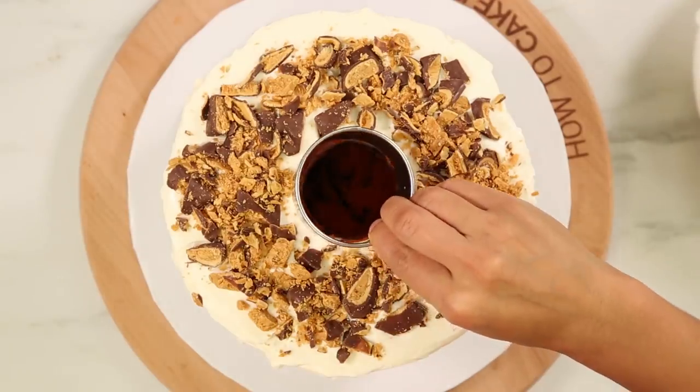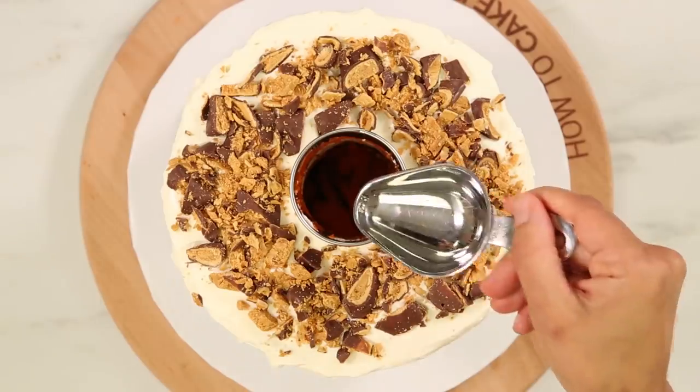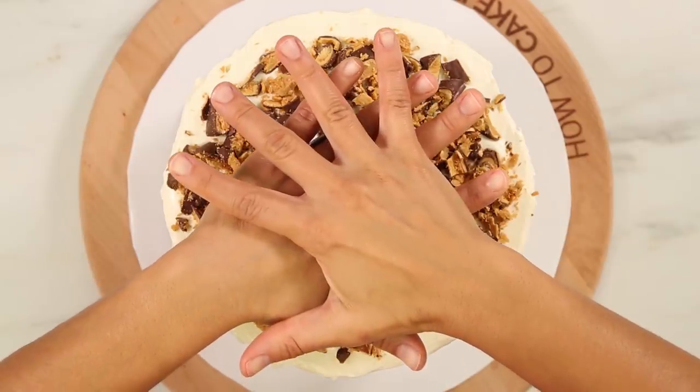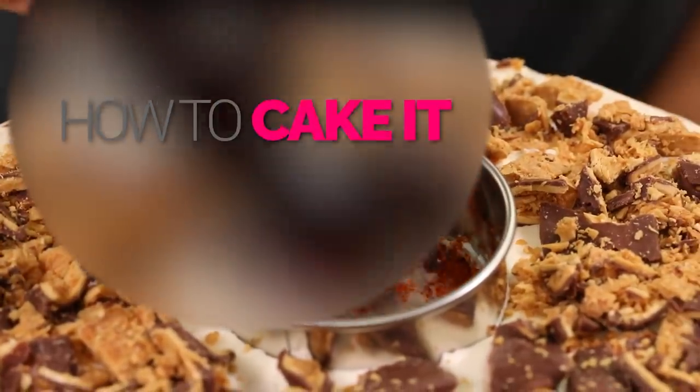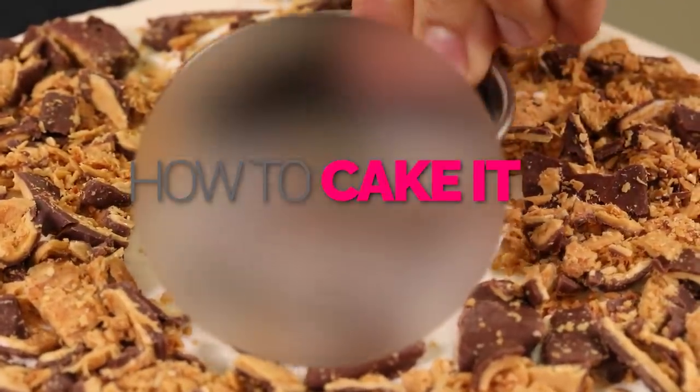It's time to fill the secret chamber. What's going to be in the secret chamber? I'm not telling. They're called secret chambers because the idea is when you give someone a cake and they cut it open, they're surprised. Normally you guys know what's on the inside because you watch me build the cake. But today we're not going to show you. We're going to reveal the horror at the end. It's one of the most terrifying things that happens while you're trick-or-treating. Is it toothpaste? No. The secret chamber has been filled. It's truly a secret.